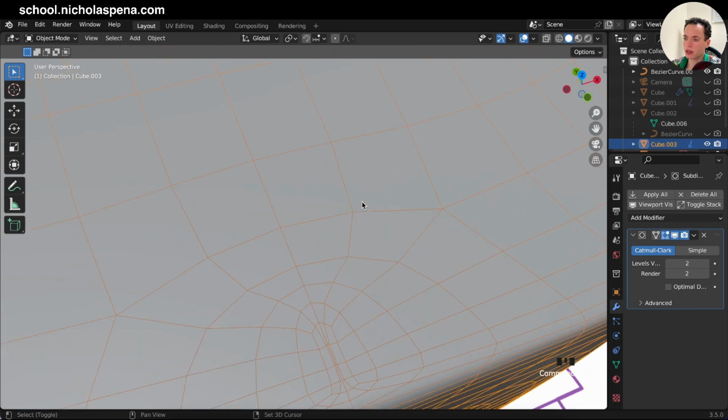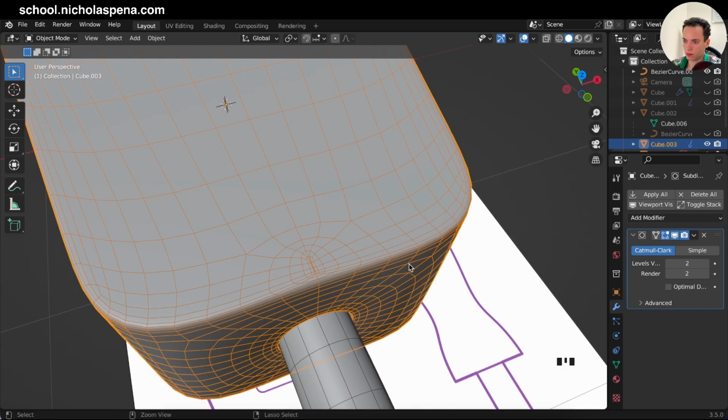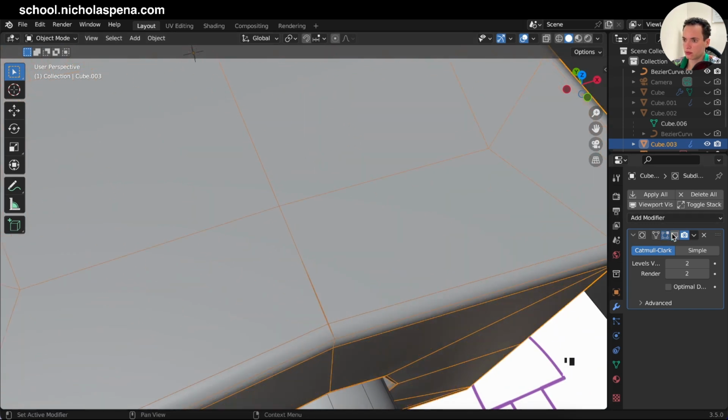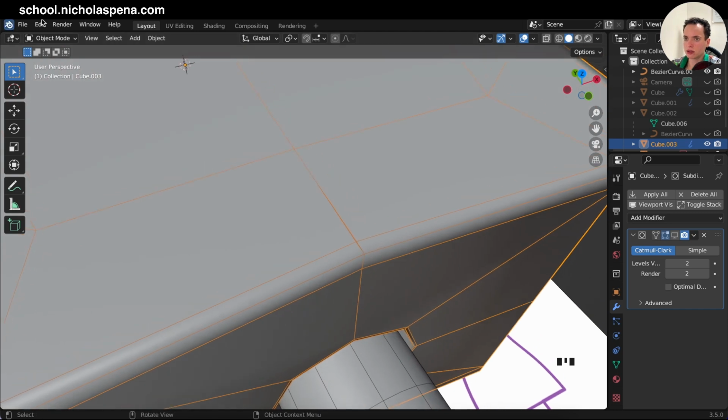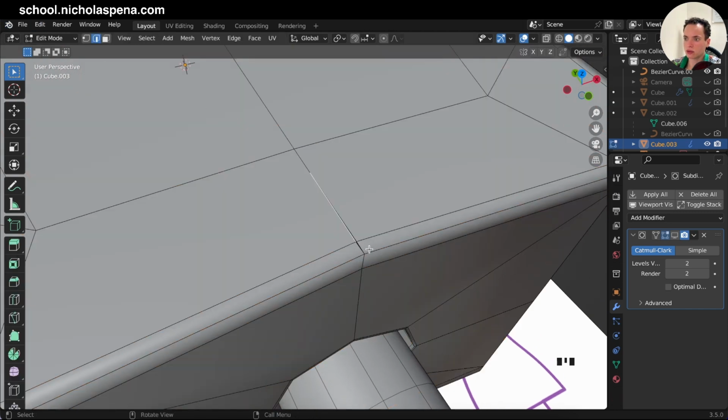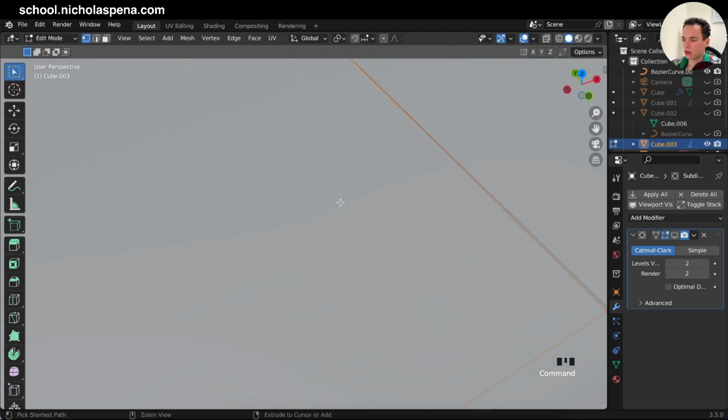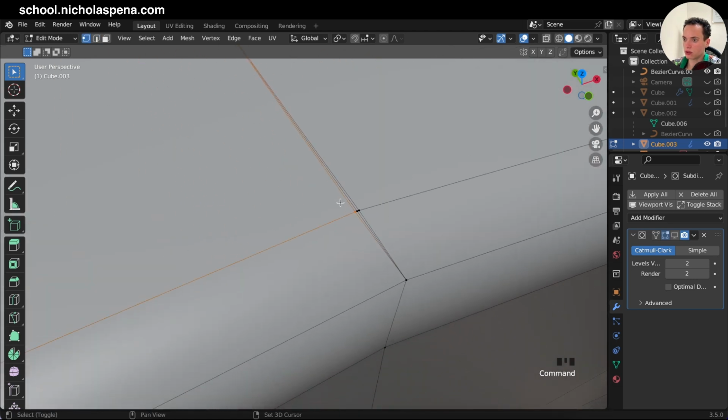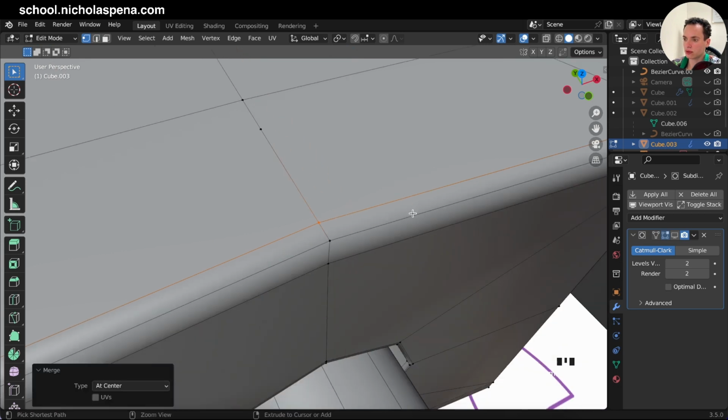I think it was when I did the cuts, the knife tool. So we have two edges here. So I'm going to, I have three, get everything, M, merge at center.